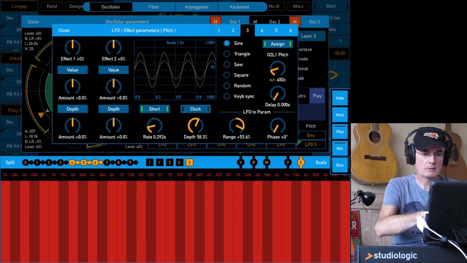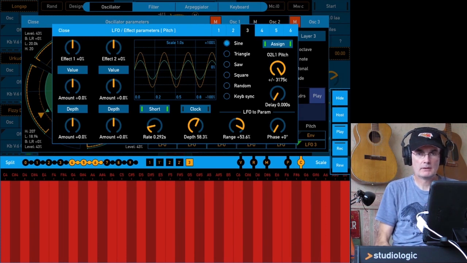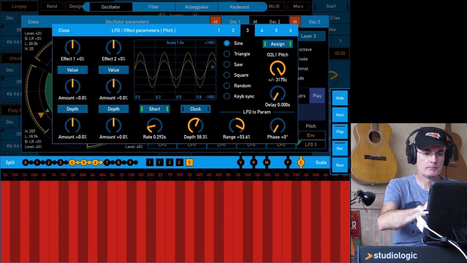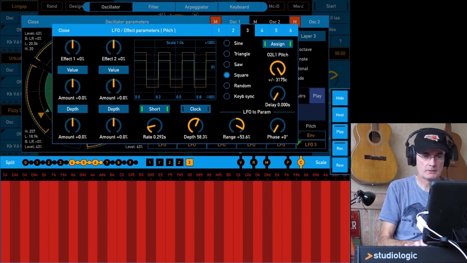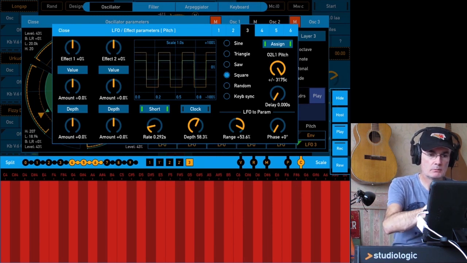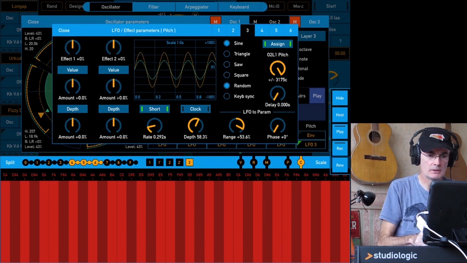And if we change that to a sine wave, it's varying between those extremes along a sine wave. But the square wave cuts out the graduations. And what do we do if we get a sine wave and random? What does that do?